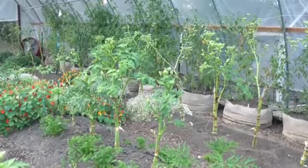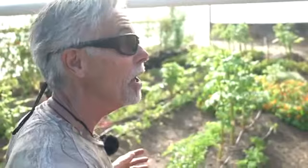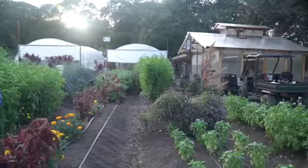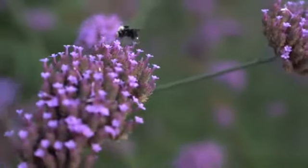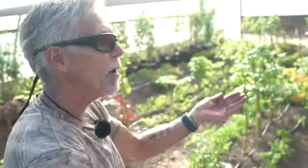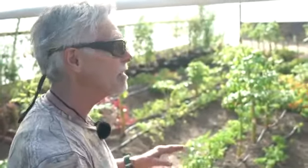And because we can't use any pesticides and we can't use any herbicides that are artificial, we use a natural pest control. And I call it, if you build it, they will come. And so what that means is placing insectary plants, those are plants that attract the good guys, the good bugs, the good bats, the good beetles, the good birds, and so on and so forth. We'll plant in between the ashitaba and the other medicinal plants so that the good bugs come in and then they go out and they eat the bad bugs that are on the plant. And so over time, you get this natural balance between predator and prey, a self-regulating system where you can eliminate all of the inputs, all of the pesticides and things like that.